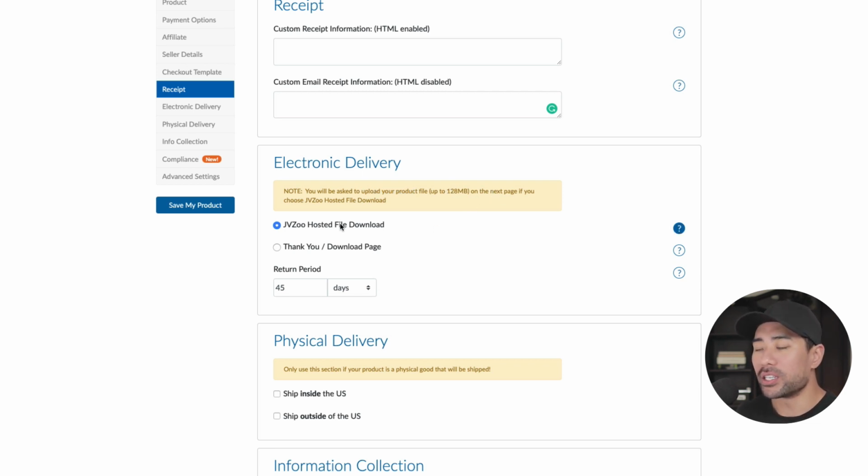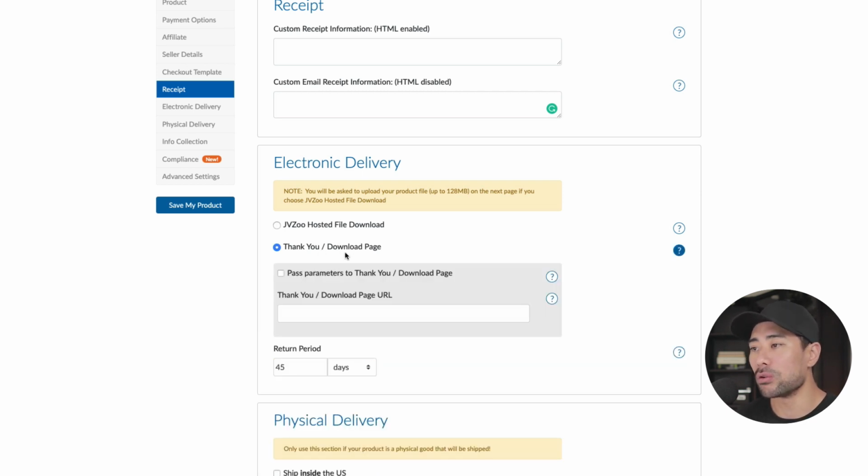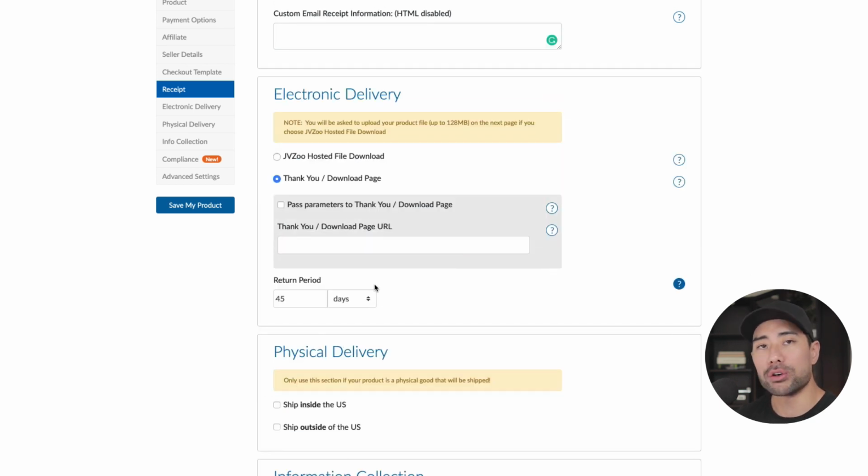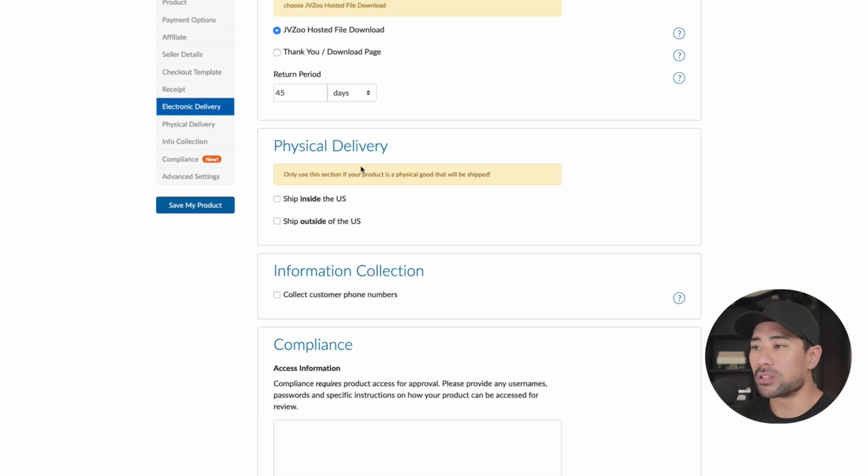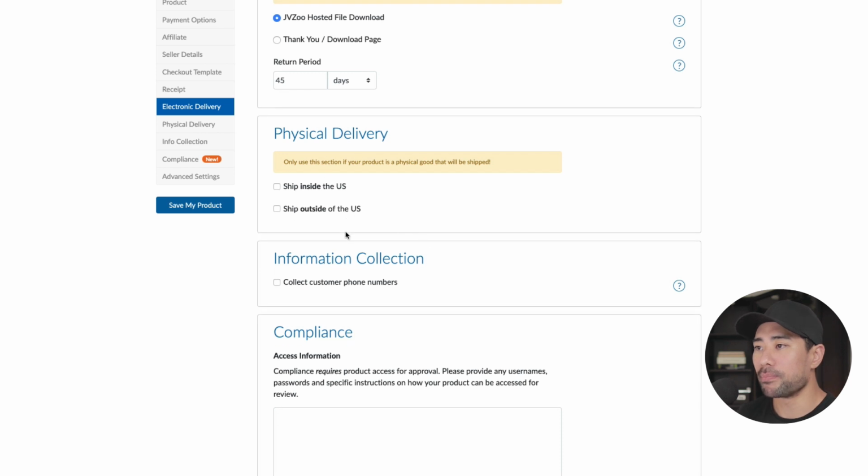So that's that. I don't really recommend this because you don't have any control over that download page, and your download page or your thank you page is real estate for you to then sell other products or recommend other products. That's why you want to make sure you set a thank you or download page right here, where you then enter your URL for that thank you page. Next up, if you are selling a physical product, this is the information you want to add right here, but I'm going to skip, and that's quite self-explanatory on what to do.